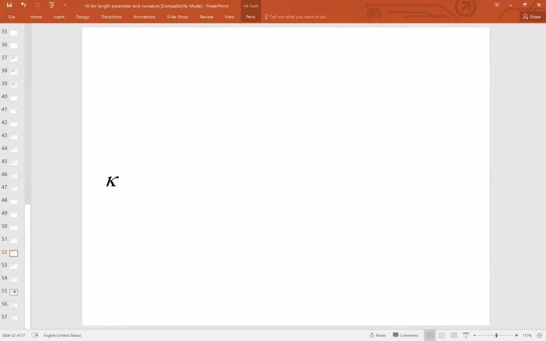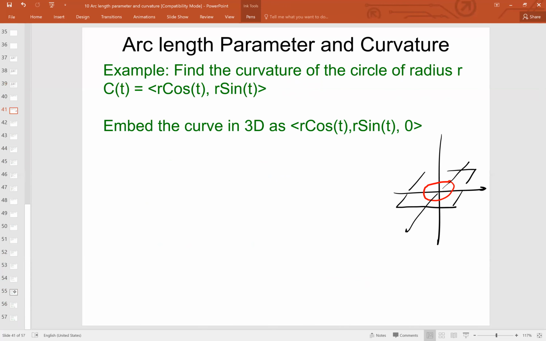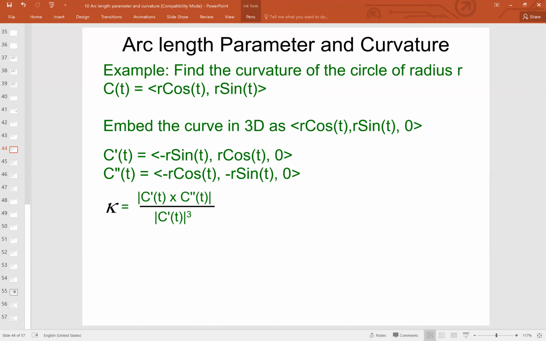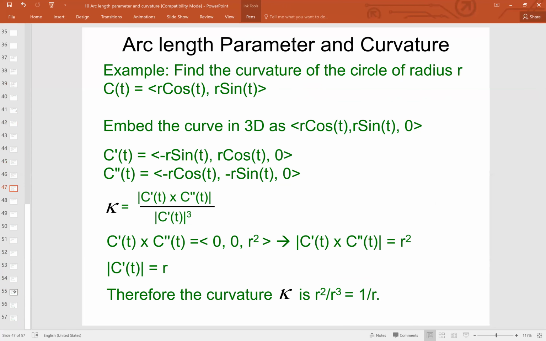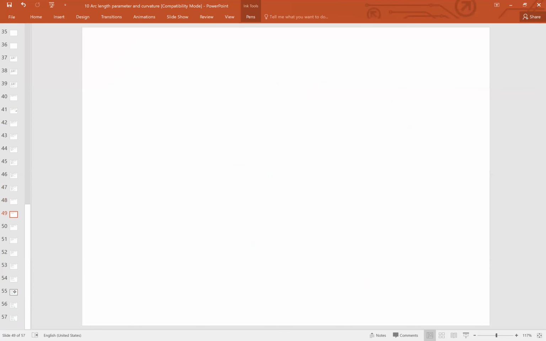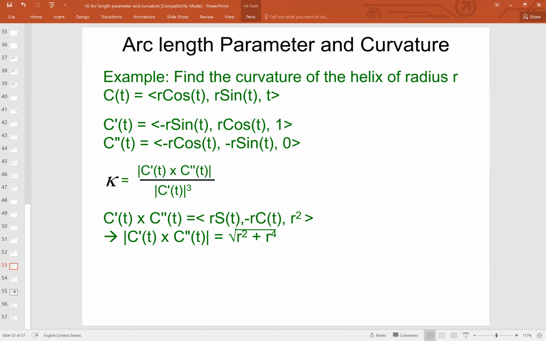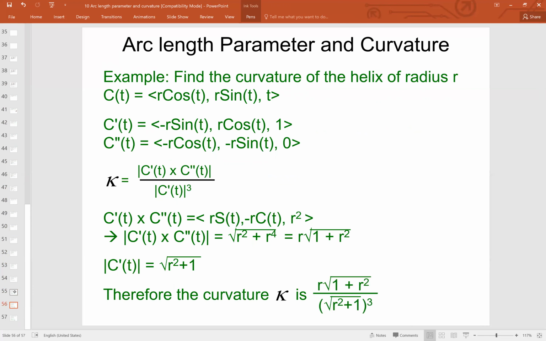For the circle, the curvature is 1 over the radius, 1 over r. And for the spiral in space, we get these numbers as the curvatures. And these are the calculations. And that's it. That's all we're going to mention about curvatures. And yes, it's a simplifying method. That's it.